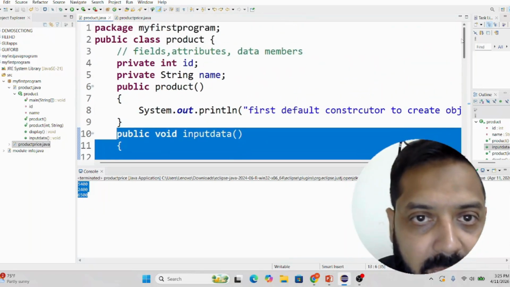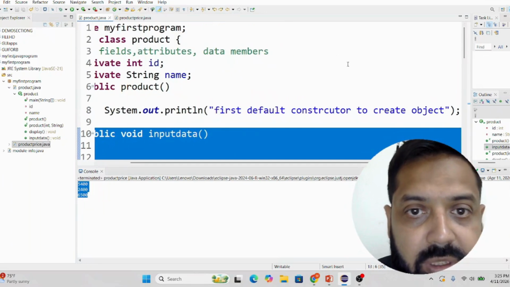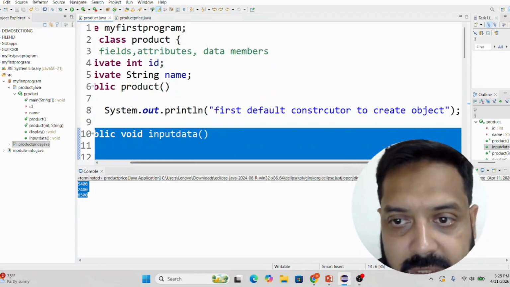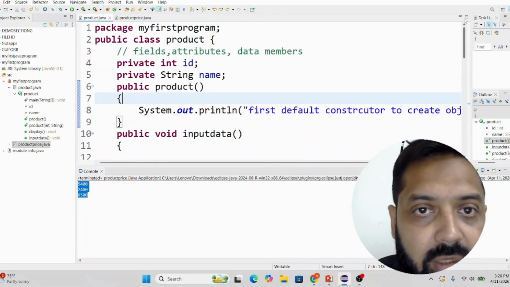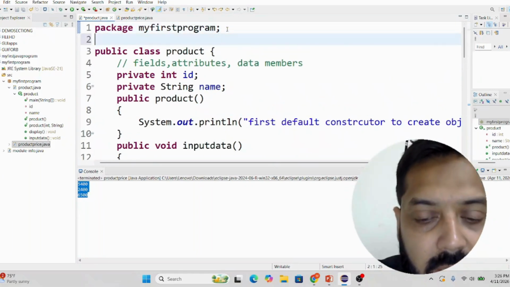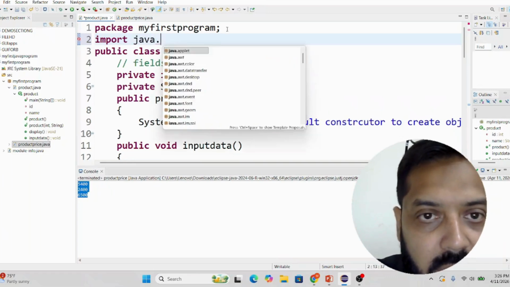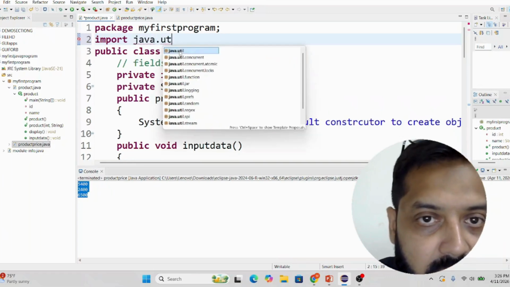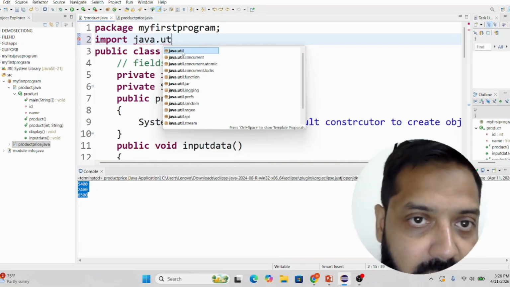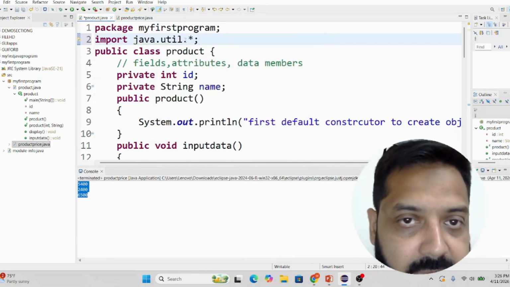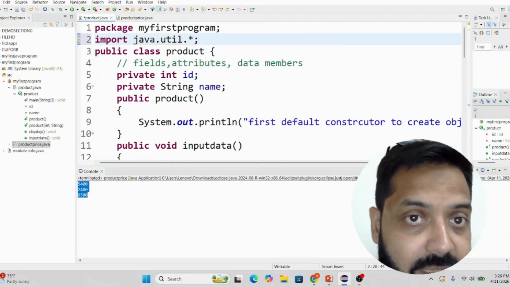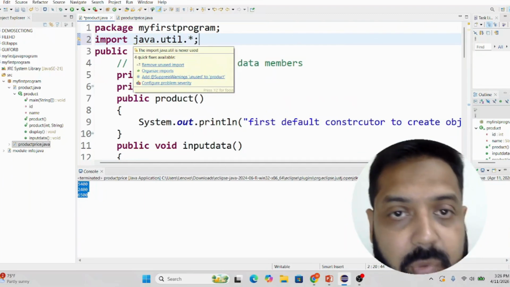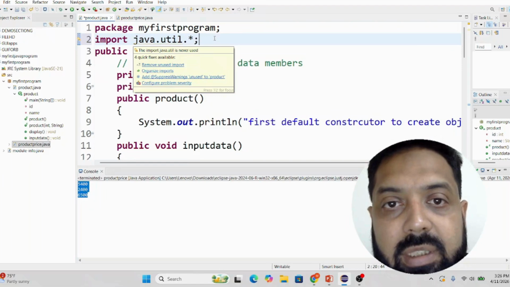For this input method, one additional thing in Java is that for taking the input in Java, you need to import a library, that is import java.util. So as you write java.util, the first library appears here. This is the package, and this package is important whenever you are going to take the input from the user.